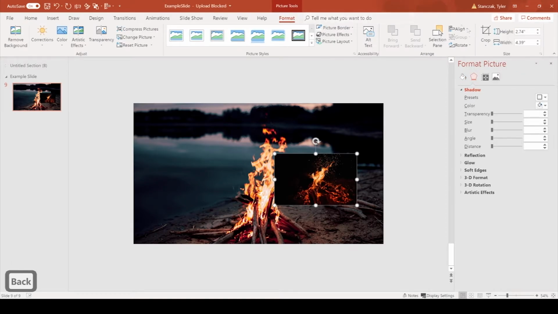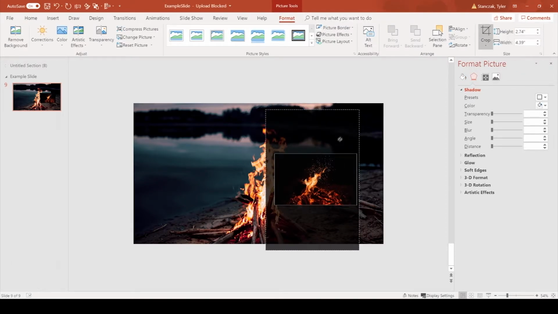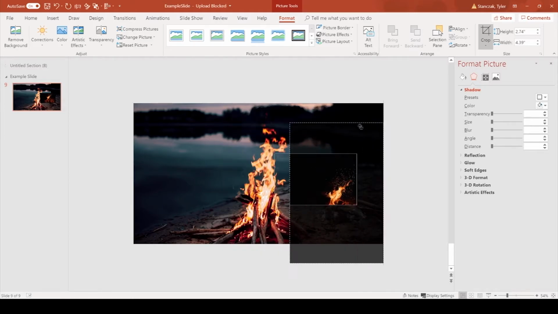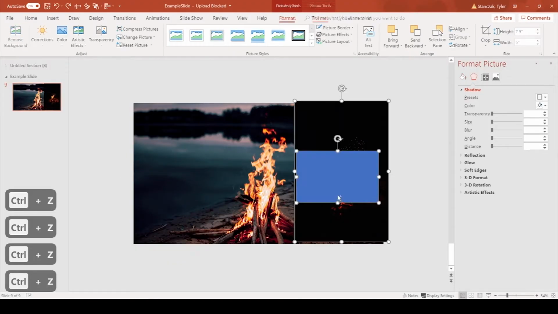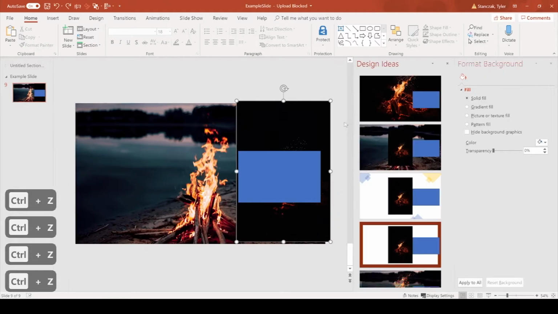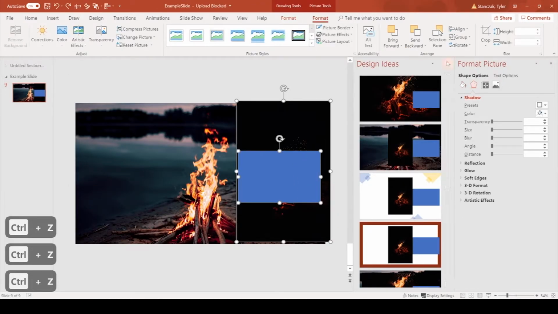Now you can also edit this. If you go here to Format, Crop, you can actually move where that shape's going to be located in this box. So that is just a quick way on how you can actually use the Merge Shapes tool to cut out images as well. And when you're doing this, you need to make sure that you have the image selected first and then click on the rectangle.